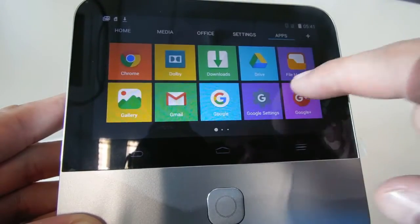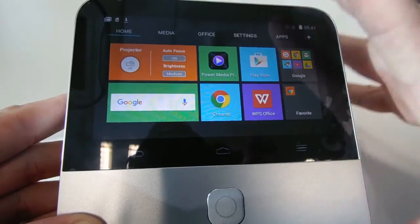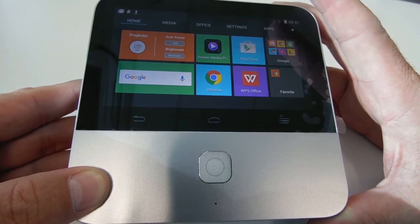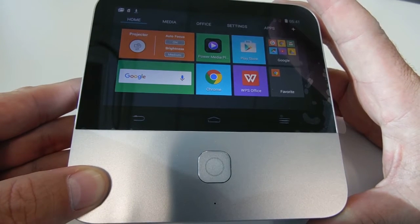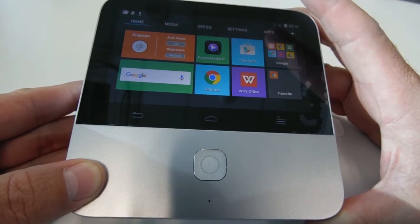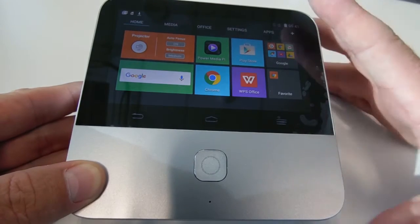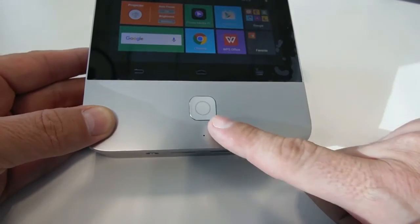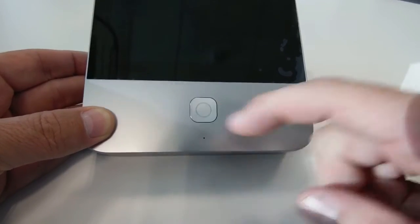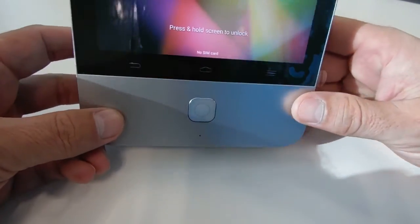We'll just go through some of what it looks like here. So this is the app tray, the app drawer, and then all the others. So the UI is actually built around using it with a remote control, so you don't have to sit at the device while you do it. As you've noticed, this is a touch screen, so you can even manipulate the menu through the touch screen. And then it's got like a menu button, home button kind of thing. Press it, and it switches on and off the device.